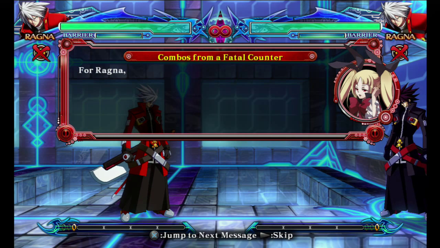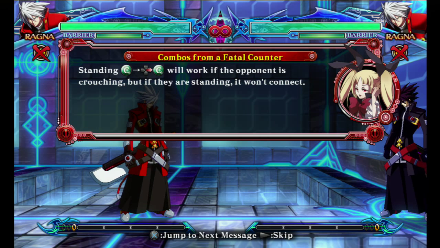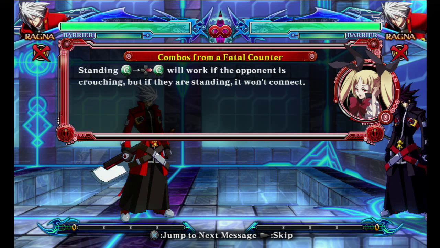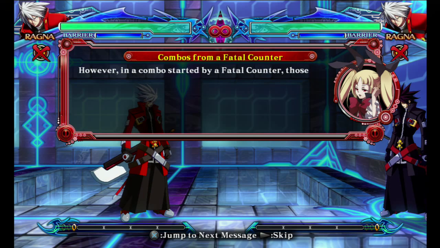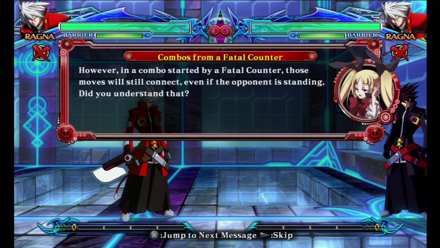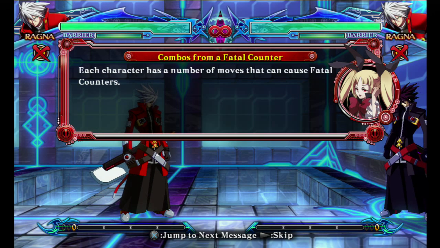For Ragnar, standing C to forward C will work if the opponent is crouching, but if they are standing, it won't connect. However, in a combo started by a fatal counter, those moves will still connect, even if the opponent is standing. Did you understand that?